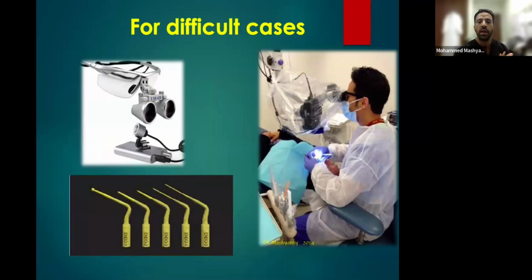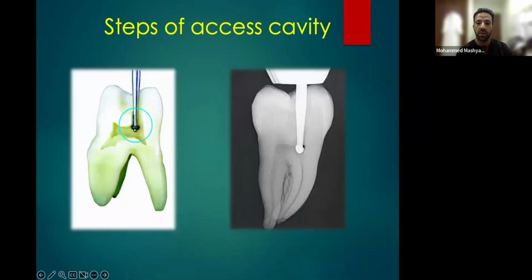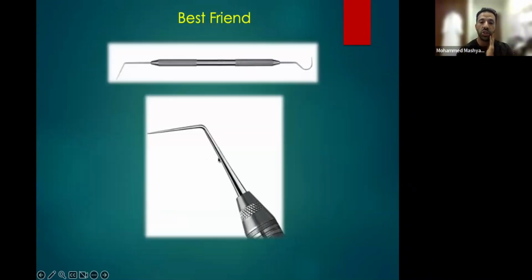So going forward, the basic step of access cavity: you go straight from the top of the tooth to the pulp chamber, and as we say, you're expecting to see the orifices down at the cemento-enamel junction. You're not going to find them up here, and you're not going to find them in the furcation, okay? After you make the access cavity and get into the pulp chamber, always try to use lateral movement, no more apical movement. Try to get the divergent shape with the Endo-Z or taper diamond burr. Eventually, you have to look with the explorer to find the located canals.